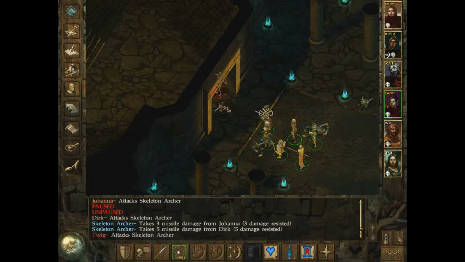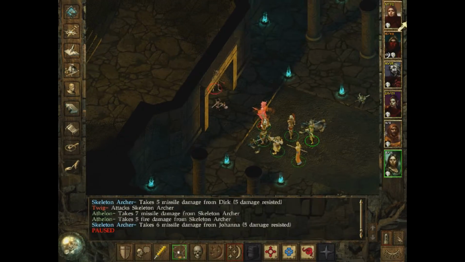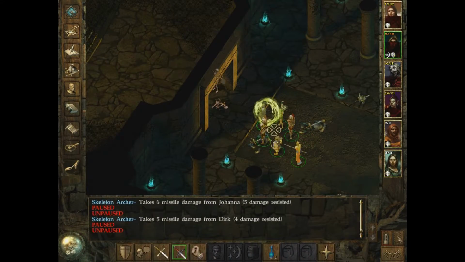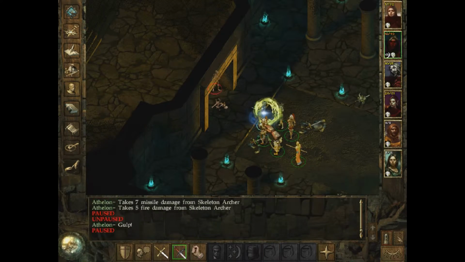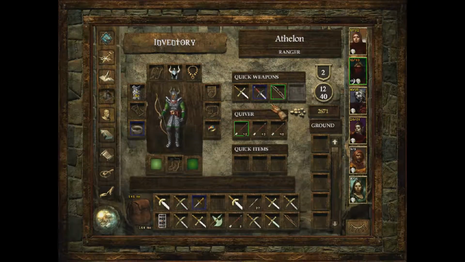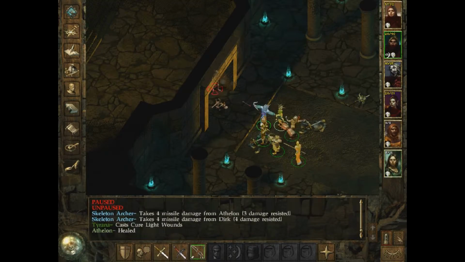Oh, you've still got bolts. Immediately. Oh dear, that ain't good. You want some of that? Oh, wow. That was potent. Drink that. Also, since you're getting shot at, you might as well put your... Nope, that's not what I meant to do. Take that. Shoot that. Give the word.